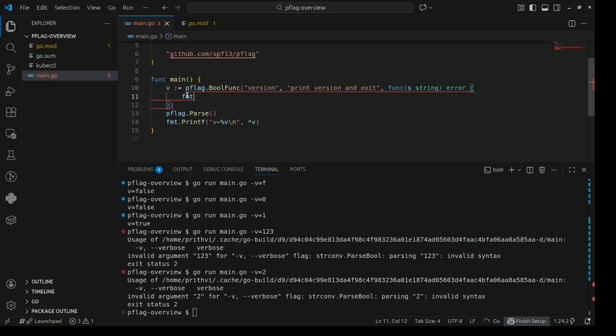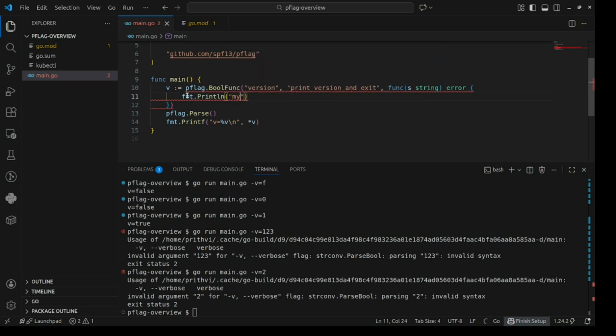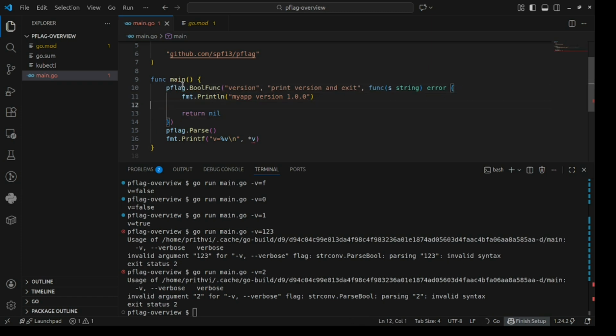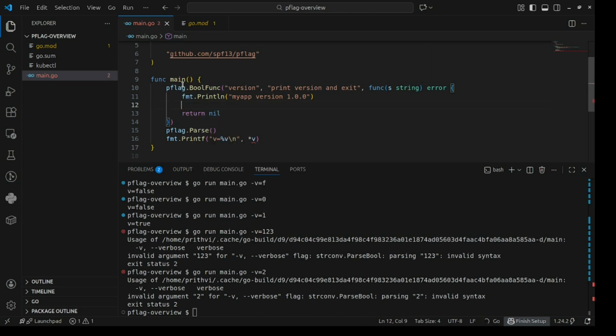We'll print a random version here, say my app version 1.0.0, and then return nil. Let's say it doesn't exit, so I'll just remove this part. Do we need os.Exit? No, I don't think so. Let's try this one.